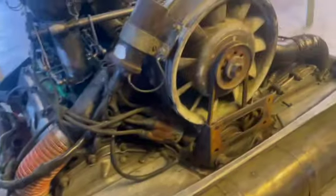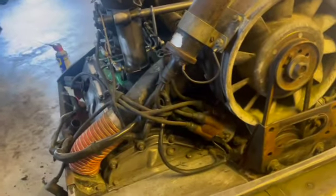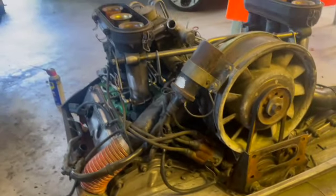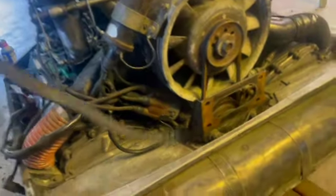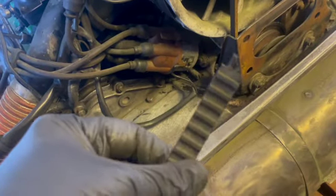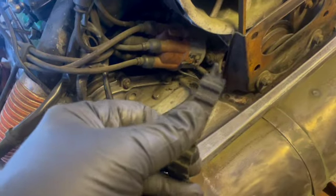Real quick video here. I was not able to find a video on, hey, what happens when you've discovered that you've got an MFI car and your belt is broke? What are you supposed to do? So when that occurs, that's the reason why this car was eventually parked: the timing belt. It is a timing belt, and we're going to explain that here real quick.